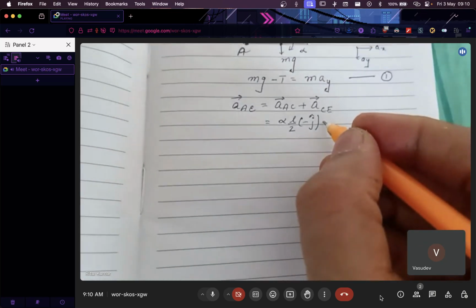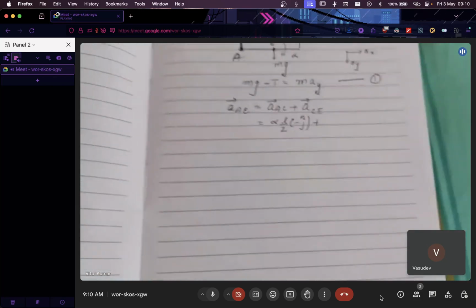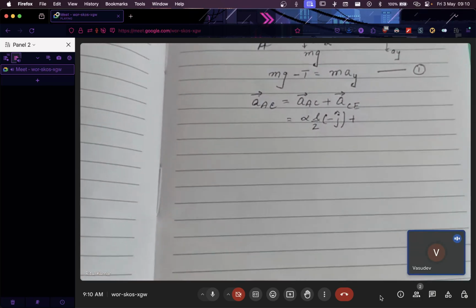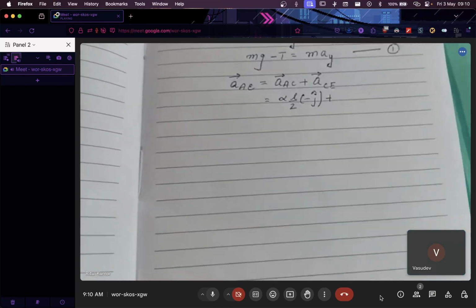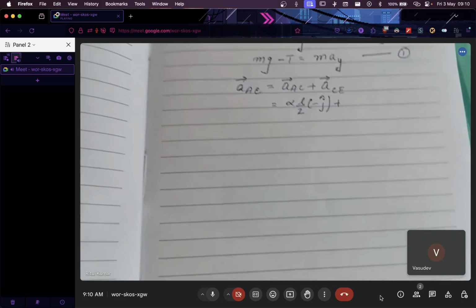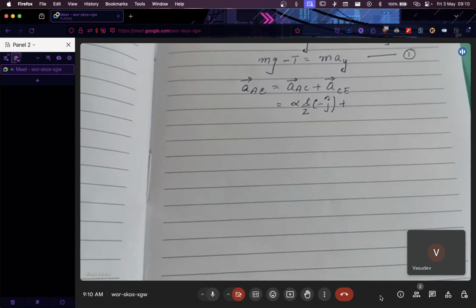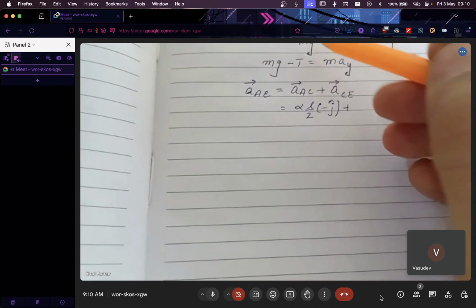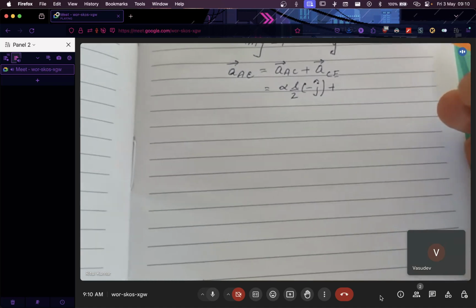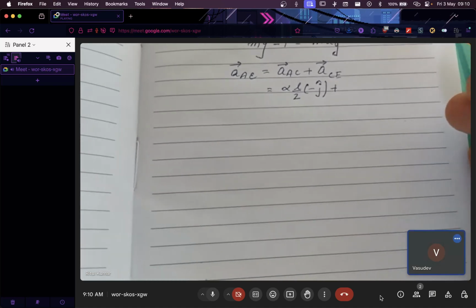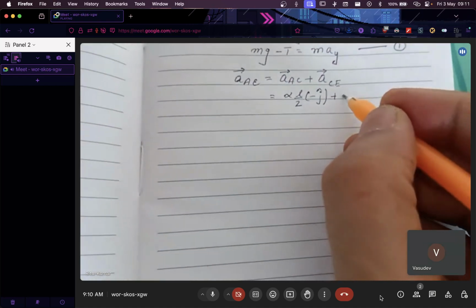And what do you say about acceleration of C with respect to Earth, center with respect to Earth? Will it have any acceleration? Yes. So mg minus T by m. Mg minus G, right? Center with respect to Earth will have an acceleration, and that'll be mg in the direction minus j, plus j or minus j? I have taken minus j upward, right? Sorry, plus j. Plus j. So mg in the direction plus j.